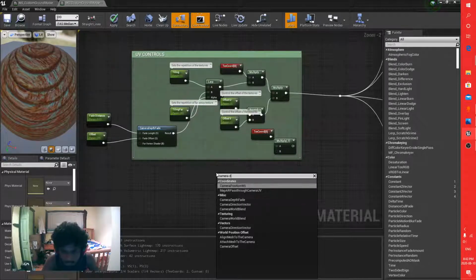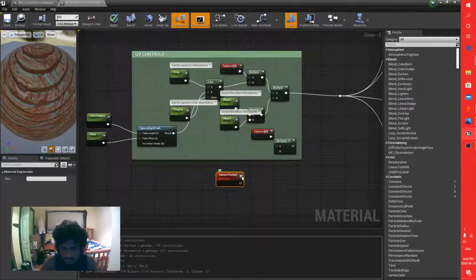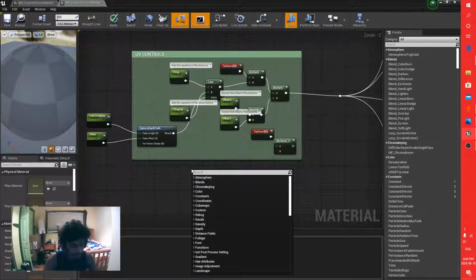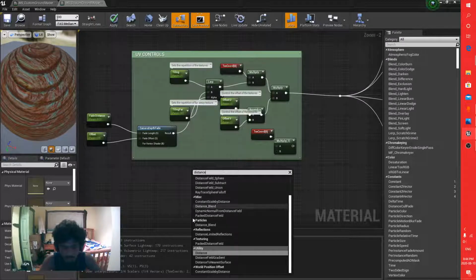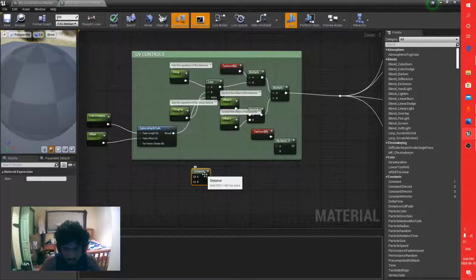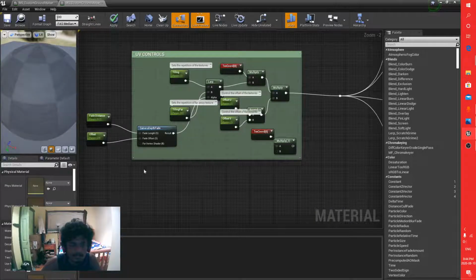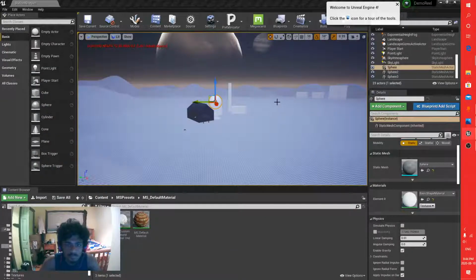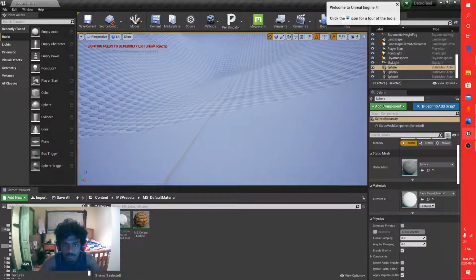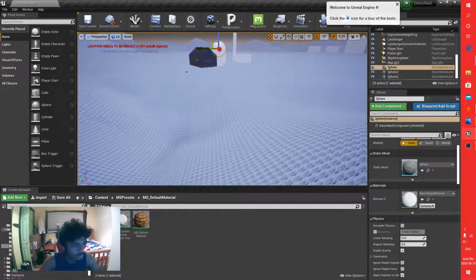Camera position, world space. Distance. What's this do though? It's gonna look so weird over here, which it does.